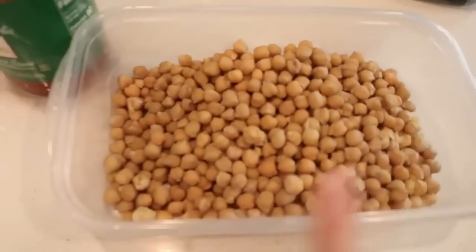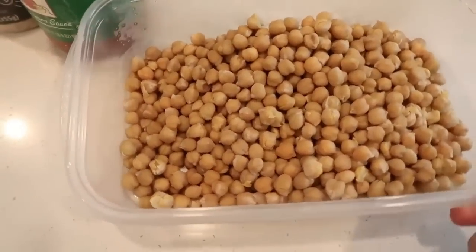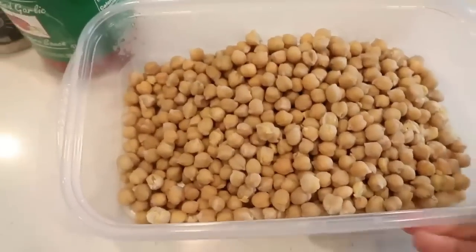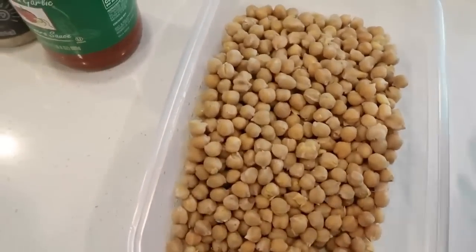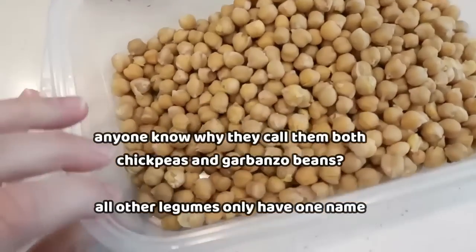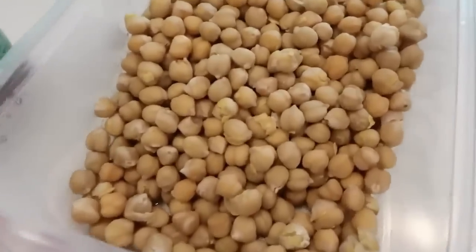Here are the chickpeas that I cooked up the other day. I love pressure cooked chickpeas. They just get so big and chewy and they're so good. I did not keep the aquafaba with the garbanzo beans once they were cooked. I just freeze it and use it later in other recipes. You can Google or Pinterest a bunch of different things to use for that. I use it for dressing, cookies, desserts, all sorts of stuff.